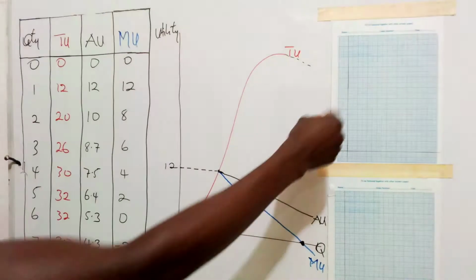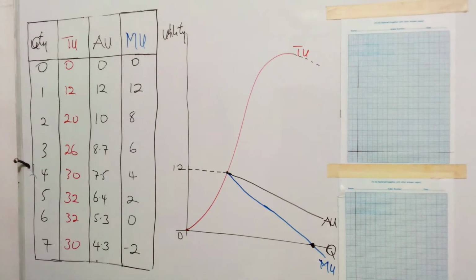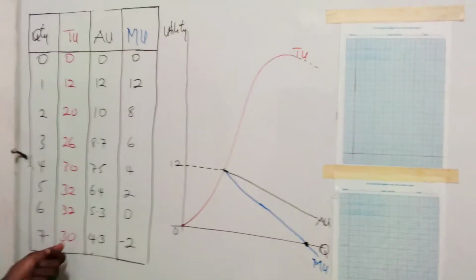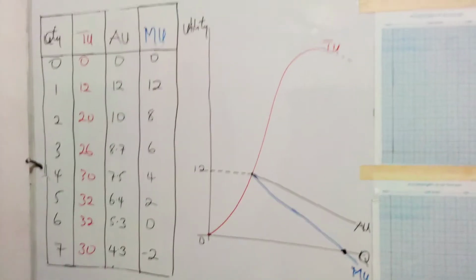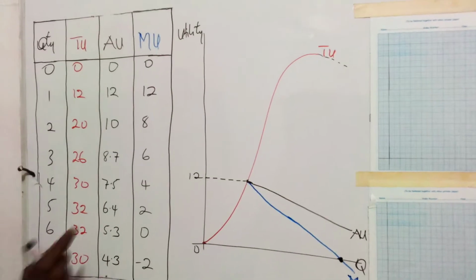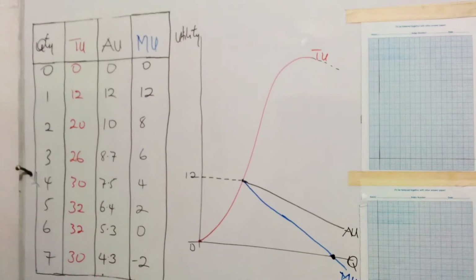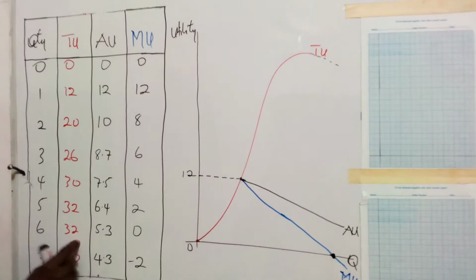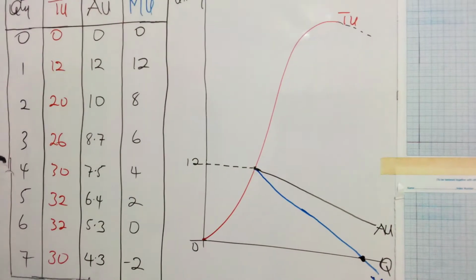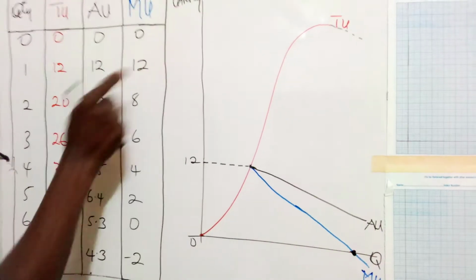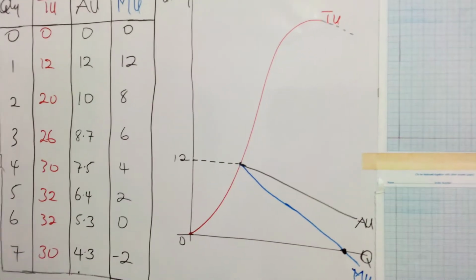We want to look at how we can use this graph to plot these curves. Because we are going to use a graph, we have to choose a scale, and every scale that you choose should be based on the highest value of total utility. The highest value of total utility is what? 32. So we are going to choose a scale that gives us up to 32. Then within that we can plot the rest of them. Is that okay? So stay back and let's see how you can get a graph sheet, and we'll see how we can follow with the plotting.